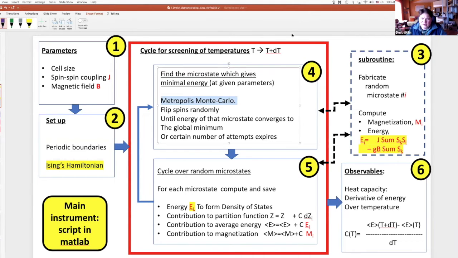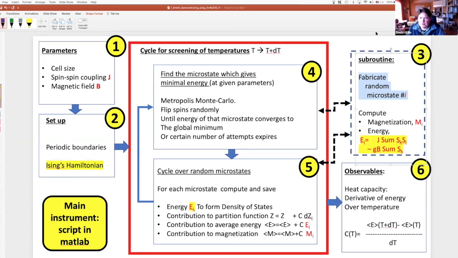In both Unit 4 and Unit 5, one uses a subroutine that fabricates random microstates just by a random number generator. It randomly tosses spins up and down. There is another approximation. To process further in this direction, one needs to jump from Ising to Heisenberg to allow non-collinear spin. Here, for simplicity, it has only z projections of spin, which is a strong approximation. But otherwise, it will be too much to do at once.